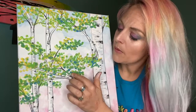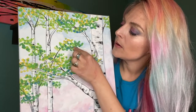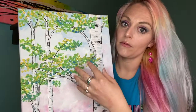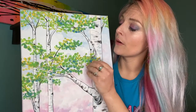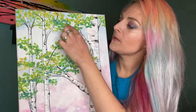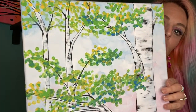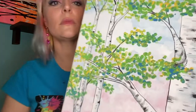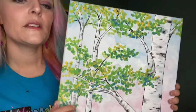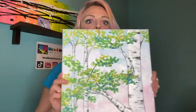Make sure you leave little pockets of that showing through. And then there's clusters where you don't see the background through too. So a good balance of that is important. And then most of our little branches are covered. You can see them coming through a bit, but they're mostly covered. And that's what's gonna make it feel realistic, like those little clusters, they're important. That's just why I wanted to make note of that.